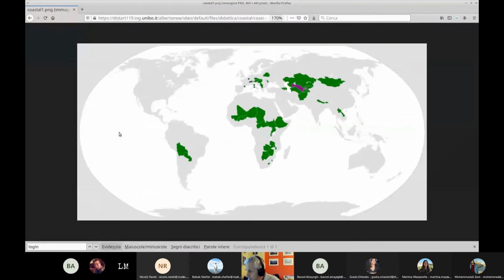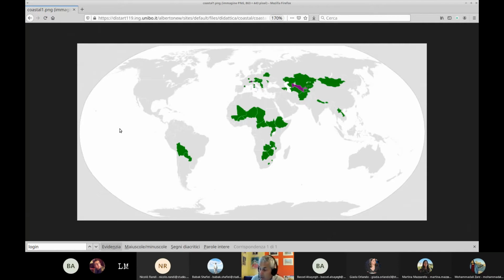This is a presentation of the landlocked countries in the world. Landlocked means that they don't have direct access to the sea, or they have a very limited access. And it's not surprising that they are only a few, because being landlocked has a negative impact on the economy, on the country itself. And for this reason, during their development, countries self-organized also through wars to get an access to the sea.